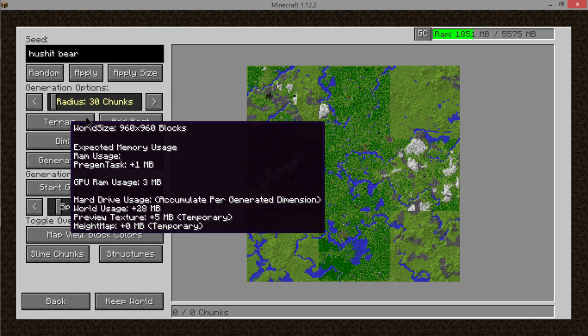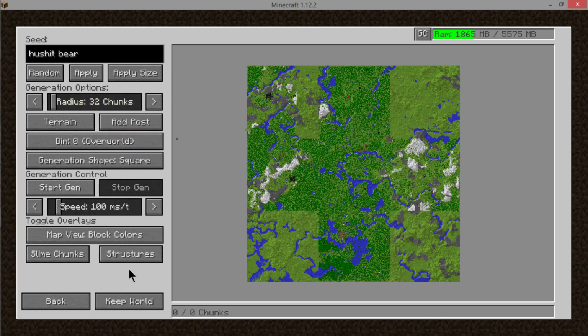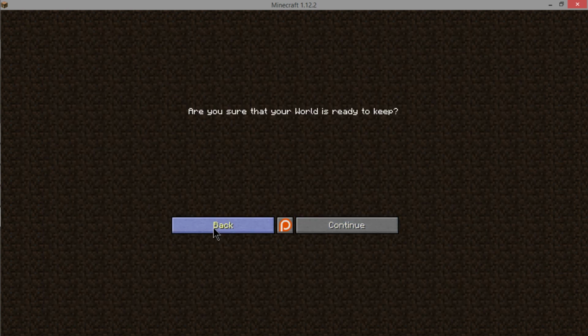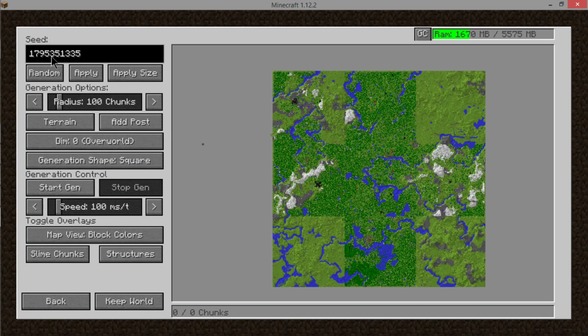We're only gonna do 32 this time. And apply seed. Oh shit. Back. Go back, you bastard. I fucked up. I hit the wrong one. I don't want to keep the world. Back. So is this the seed number that it took from the name I gave it? No, it's not. It could be. I don't know. But you need to type in the seed and then hit apply. Not apply size. Just apply.